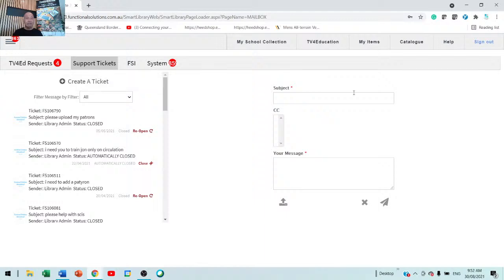Go create a ticket, and in here say, I need to globally set security for my collection.